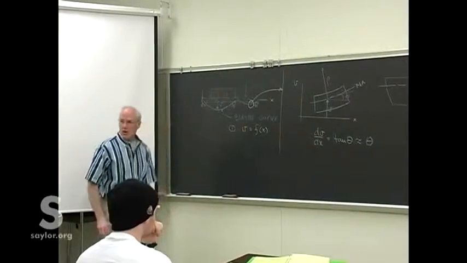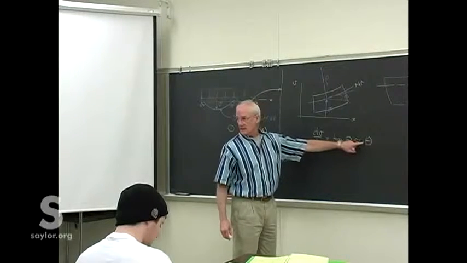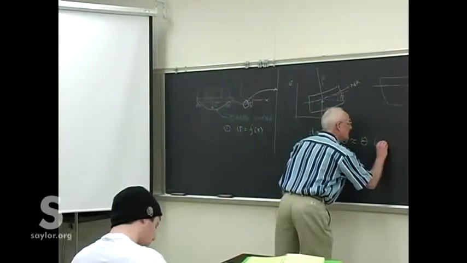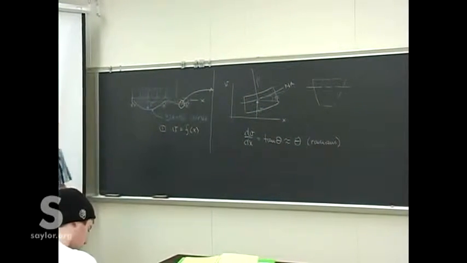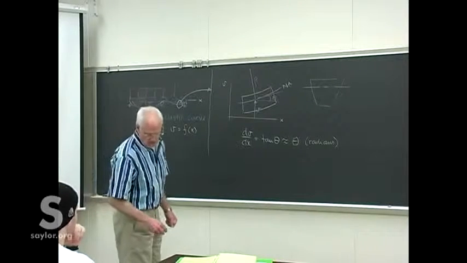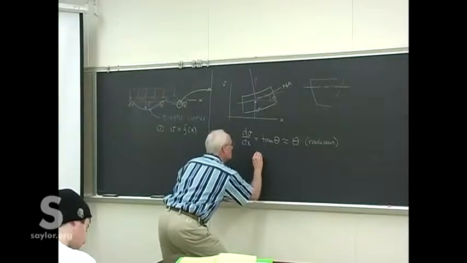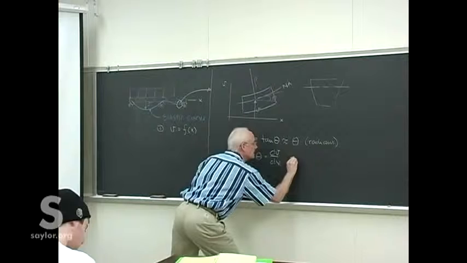So for very small angles, it's a perfect approximation for our purposes that the angle will be very, very close to the tangent of the same angle, if, of course, our angle measurement is radians. And you can set your calculator to radians, put in a really small number, take the tangent of that, and you'll get the really small number virtually unchanged. You have to go out to several decimal places. So this is, for the most part then, well, let's put it together then. Here's our second equation.